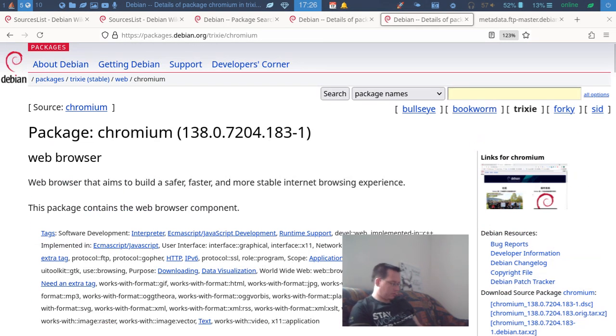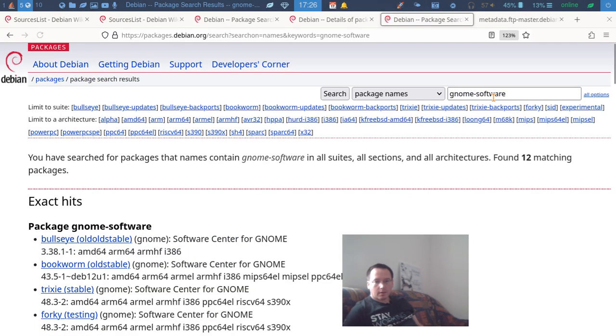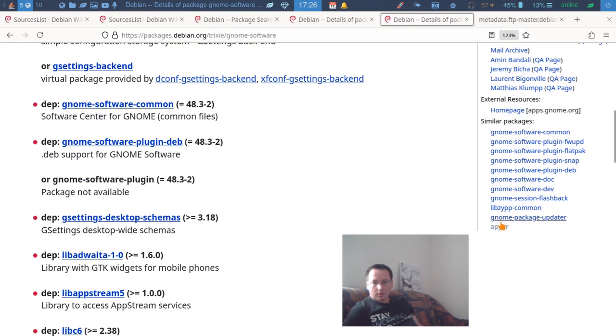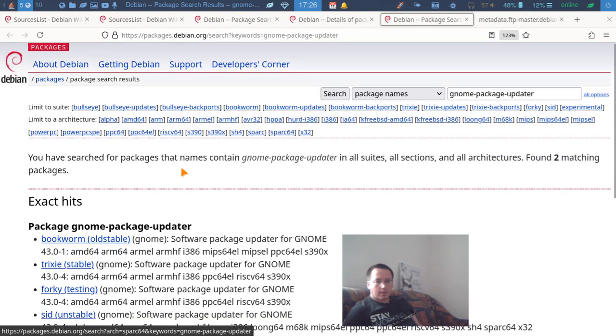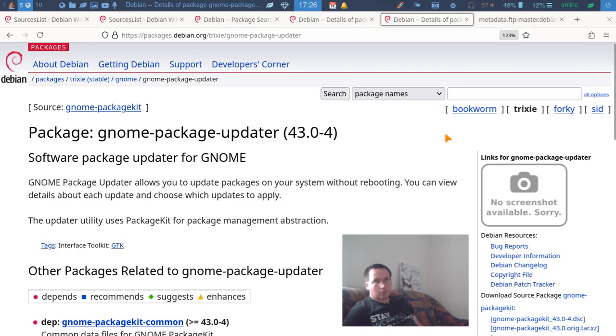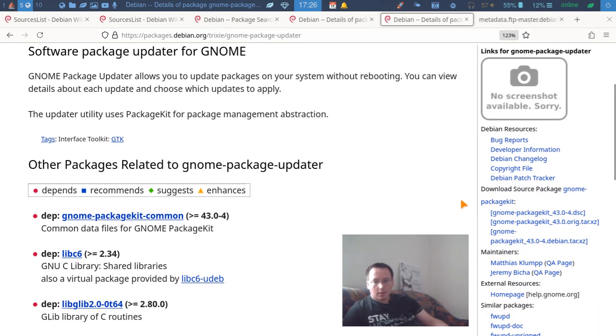Then let's look for GNOME software and then type trixie, and then you see GNOME package updater. It's also interesting. This is similar to GNOME package kit. It's working with GNOME package kit, and it's easy for upgrading the system, for example.